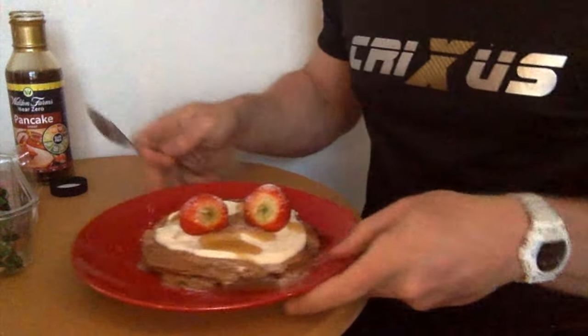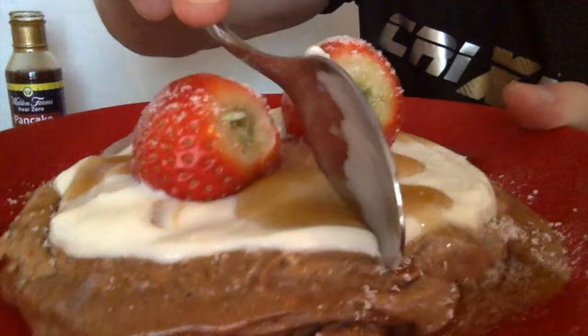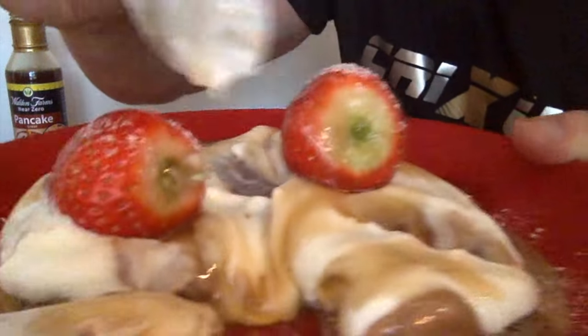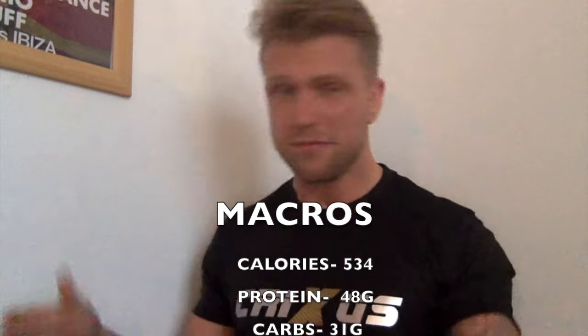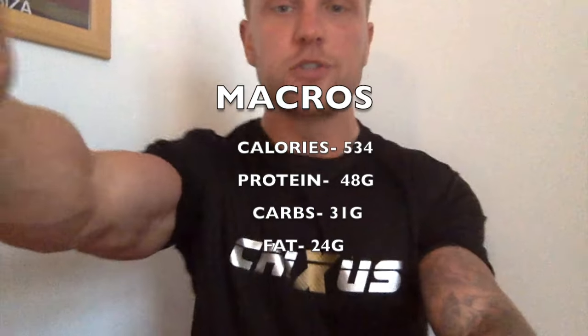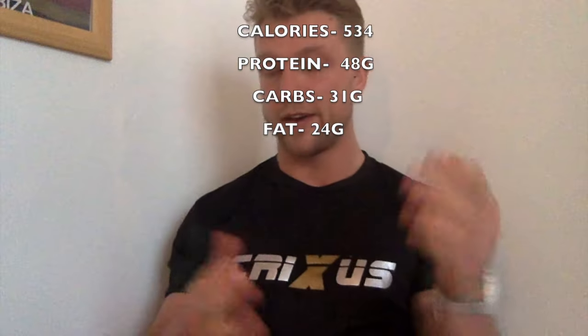Alright, now tell me, guys, they just don't look outrageous. Cut one open for you. Alright, check out that. Alright, so, well, I'm going to get heavily involved in my pancakes. I hope that showed you how to make some decent protein pancakes that will support your training and keep you lean. You don't have to be too unhealthy about it. Right, so that's it. Go enjoy your pancakes.